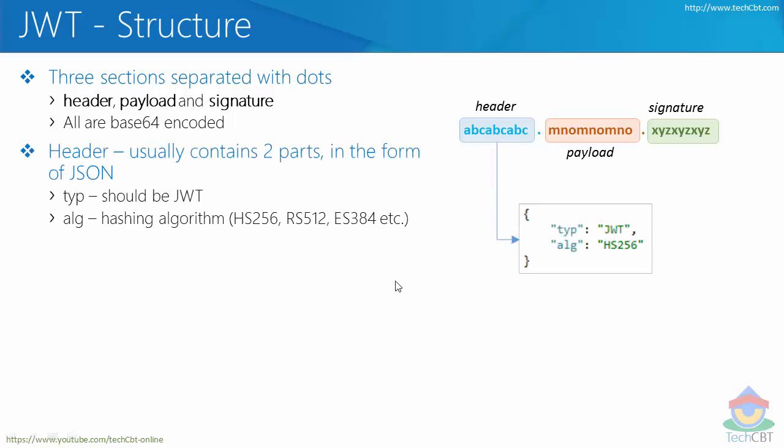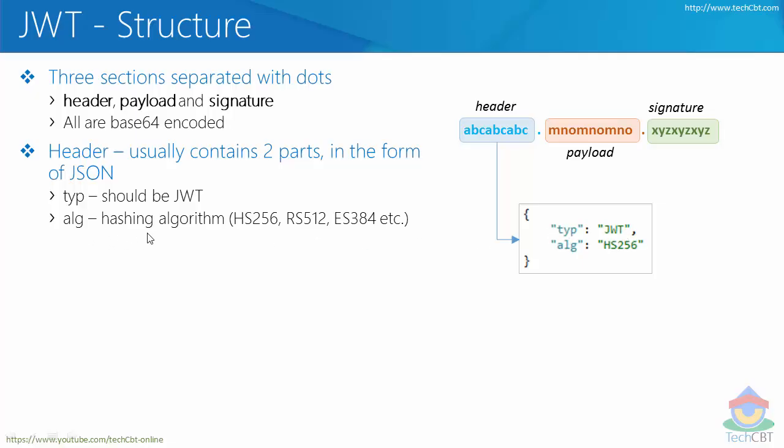So the next thing is the header. The first section, whatever we would like to discuss here as part of the three parts, is the header. The header is usually a JSON object which contains at least two entries. It can also have other things, but usually any JSON Web Token will have a header with at least two entries. The first one is type, which means what type of data it is representing. In this case it is JSON Web Token, so type is JWT always.